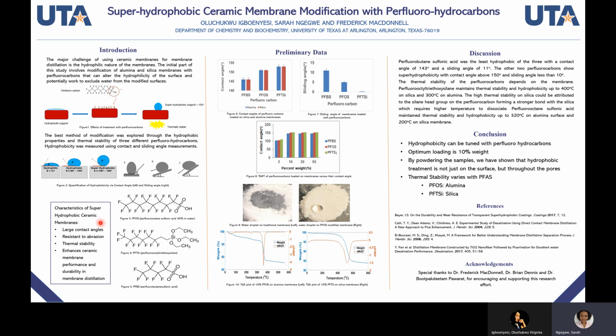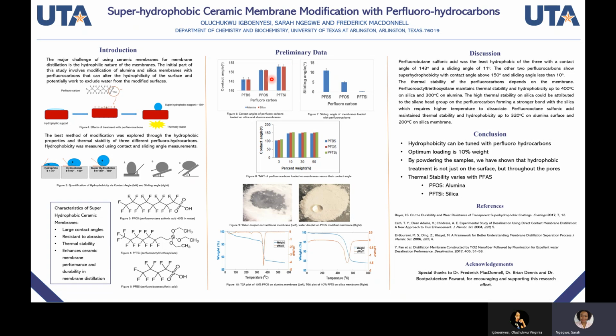To summarize, superhydrophobic ceramic membranes characteristically have large contact angles, are resistant to abrasion, are thermally stable, and have enhanced membrane performance and durability. Alumina silica ceramic membranes were modified using the incipient wetness impregnation method, and acetone was used as a solvent for the modification of this membrane. The hydrophobicity of the modified membrane was measured using contact and sliding angle measurement.